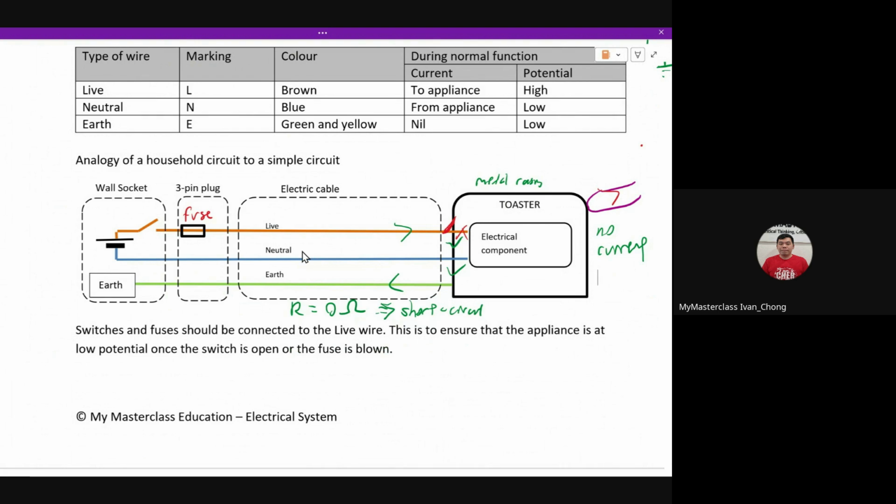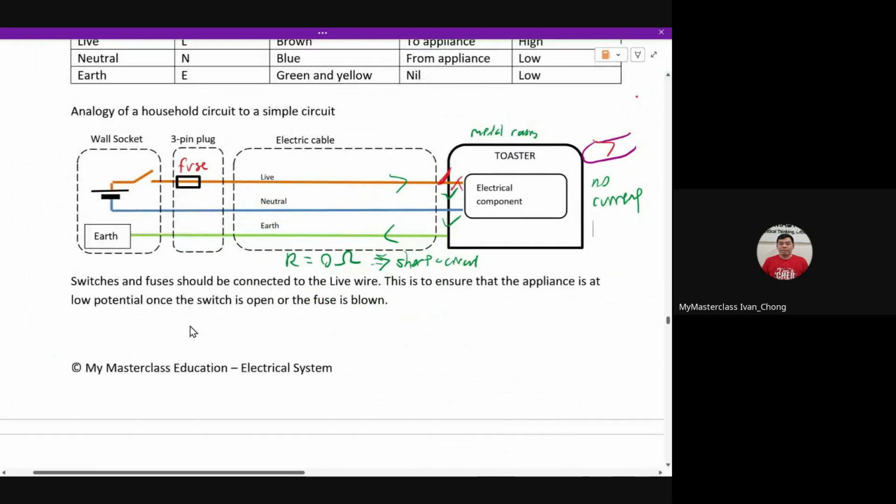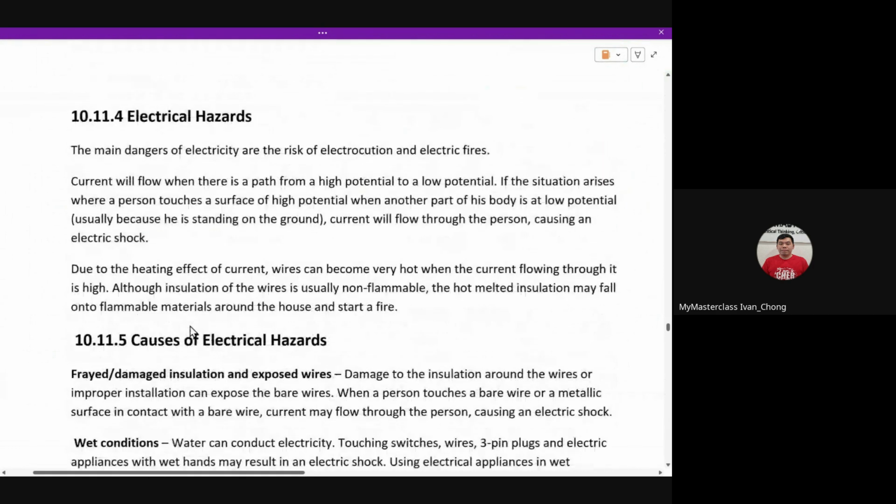You'll not be sure whether you're lucky or unlucky enough to survive if you touch electricity. So please don't do that. It's extremely, extremely dangerous. Leave that to the movies, okay? Don't do it yourself. It's very dangerous. Leave that to the professionals or the electricians and all that. They know what to do. They know how to handle electricity properly. So please be careful about it, right? Do be careful. Next part.